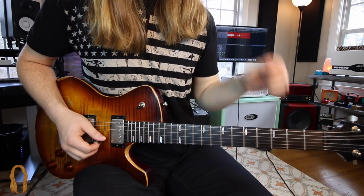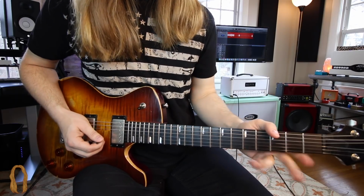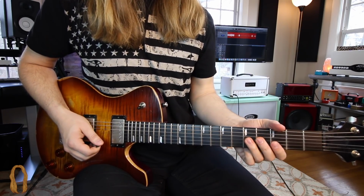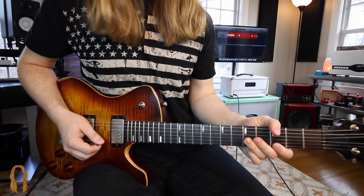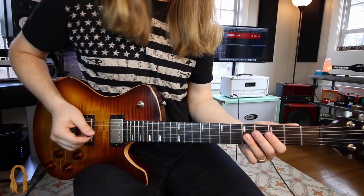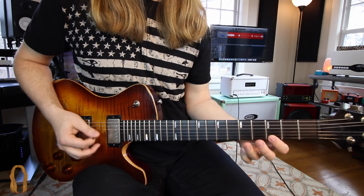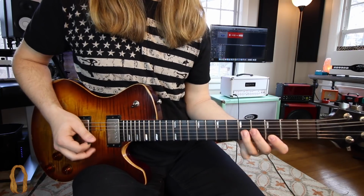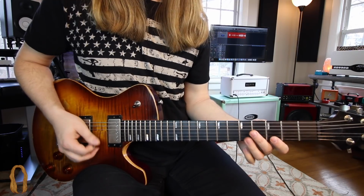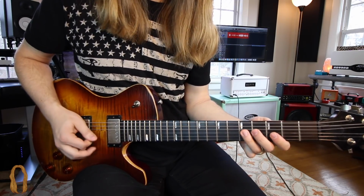It's back down here, still out of A. So basically what I'm doing is I'm going 5, pull off 3 on the high string, then I go to 5 on the G. Okay, so we have that much. Then I go back to 3 on the high. Then I go 5, pull off, 5, pull off 4 on the G. I go down, down, down, up, and then down again.